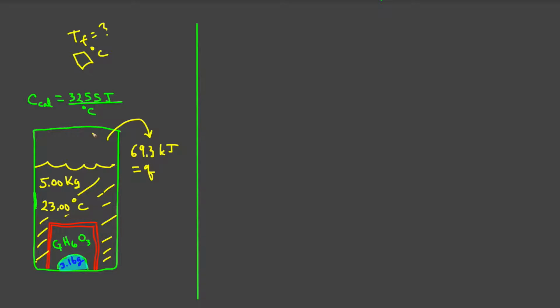Again, this is a simple calorimetry problem, and so we're going to start with that generic formula: Q lost equals Q gained. This may be put in many terms: Q in equals Q out, Q absorbed equals Q emitted, in whatever form you would like to put it. But the essence of the idea is that something or some things are going to lose heat, and something or some things are going to gain heat. Find expressions for Q for everything that loses or emits heat, and set that equal to expressions for Q for everything that gains or absorbs heat.